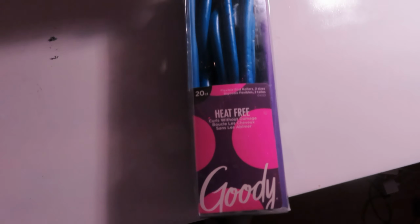Okay guys, so I'm gonna go ahead and start off with 2 to 3 different quick hairstyles for you guys. I could say that the top bun is one of the hairstyles. It is very big because my hair is huge right now, because I got the goddess braids in and they're very fluffy. I didn't do my edges right now. As you guys can see, not even one lick of edges on me.